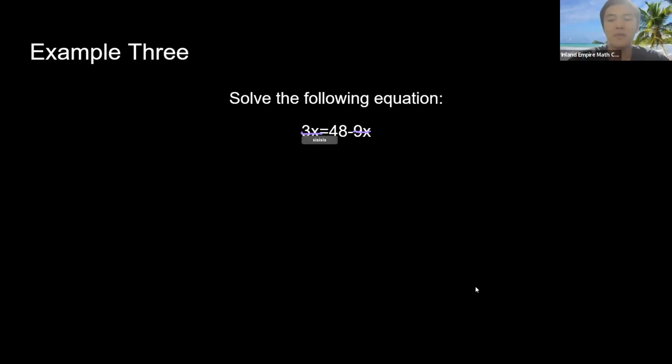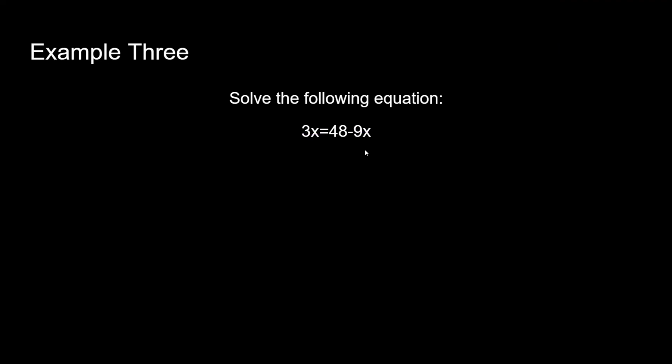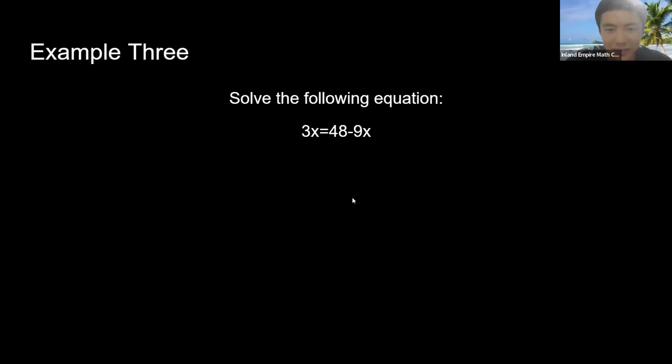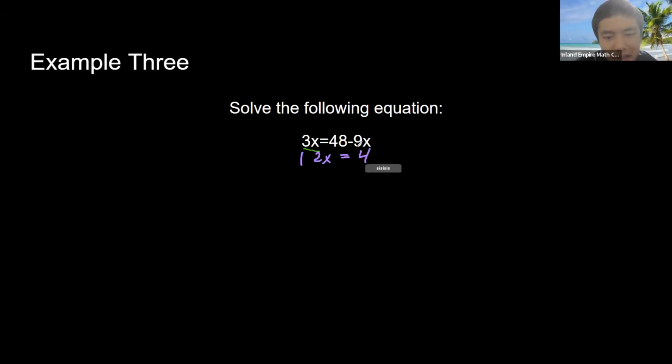Guys, why don't you tell me what is the first step you would take in solving this equation? What's the first thing you would do? Add 9x to 3x. Exactly. Because if you add 9x to both sides, then you combine the terms with an x, and thus you combine like terms. For those of you who still don't quite get what we mean by like terms, 3x and 9x both have an x in them, so we want to combine them.